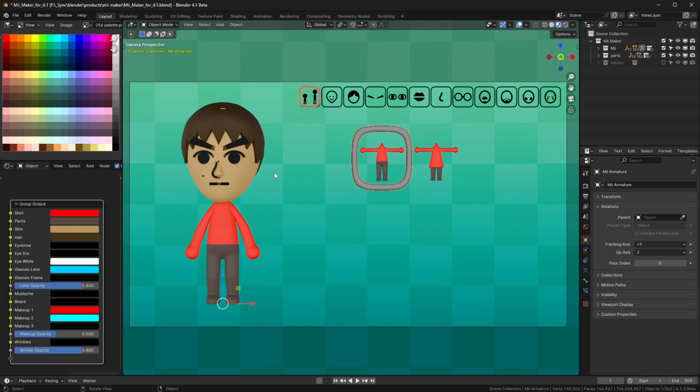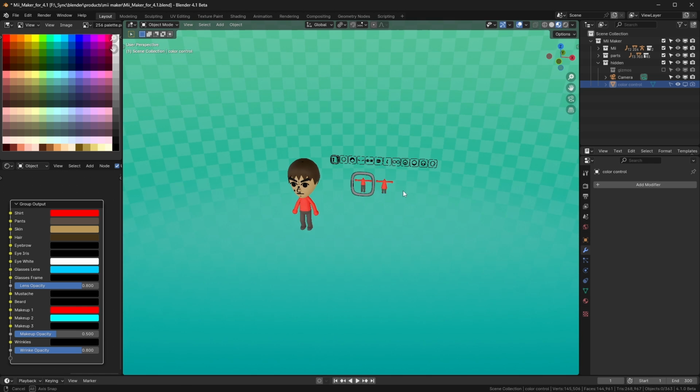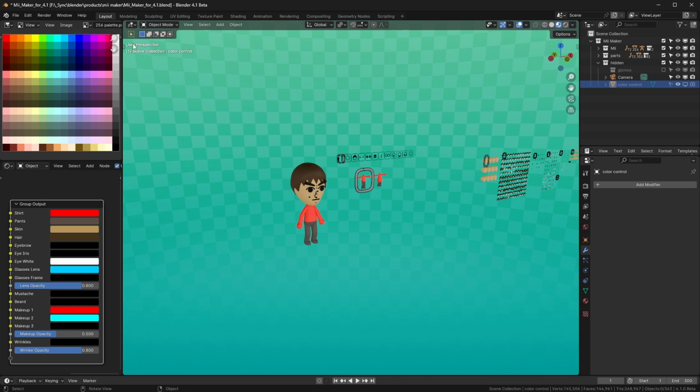All right. I think, let's see. I just have some gizmos. These are what I'm using for some of the bone shapes. So that's what that is. And then I have a color control, which is another hidden thing that contains this group right here. So the color was tricky. I worked on it for a while trying to figure out a solution with a UI that's better than this, basically.